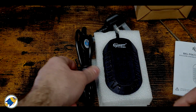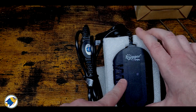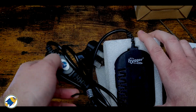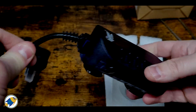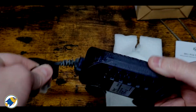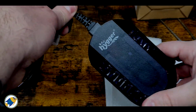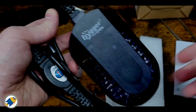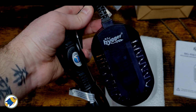So, here's the heater. Looks like it's got a digital display right here. Don't know if you can see that. And you set the temperature, I would imagine, on this little button here. Not much to it, to be honest. Let's feel the product. Fairly heavy. The cable's quite heavy as well, but it's got 2 suction points. It's quite a beast of a unit, I guess. But it looks decent. I was actually thinking it would be a bit smaller than this, so pleasantly impressed. But yeah, looks nice. So all in all, happy. Let's get it in the tank and see how it does.